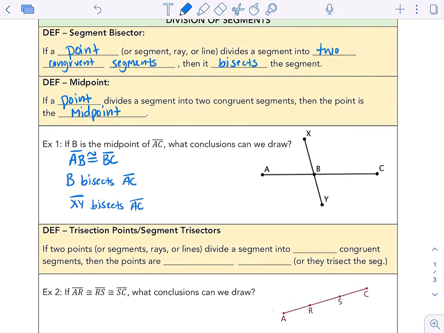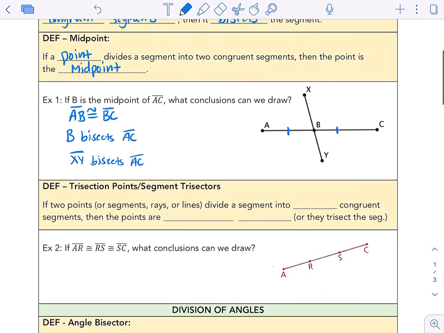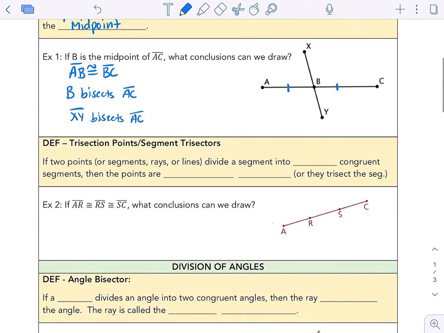So that means here that AB and BC are congruent. Now, big thing to remember, we don't know anything about XY. I have no clue if where AC crosses through XY, it's cutting it in half. They didn't tell us that, so we want to not assume it's happening unless we have that information. So next, we can divide an angle into two congruent segments.